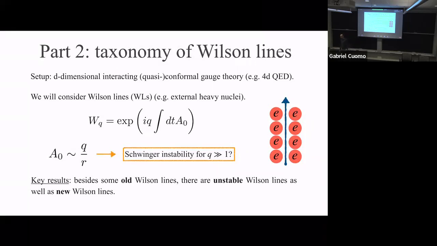But in terms of notation, is T here a real time, or just a parameter along the line? In this problem, I think T is time all the time. Just real time. Real time, yeah. So it's not geometrically some kind of a loop in space. No, I'll take a line traveling straight in time. I see. So it's just like a fixed charge. Yeah. This instability, as we see, is triggered really by physics close to the line, because that's where the gauge potential is large. So it doesn't matter too much, but I will discuss the simple case of the line traveling.